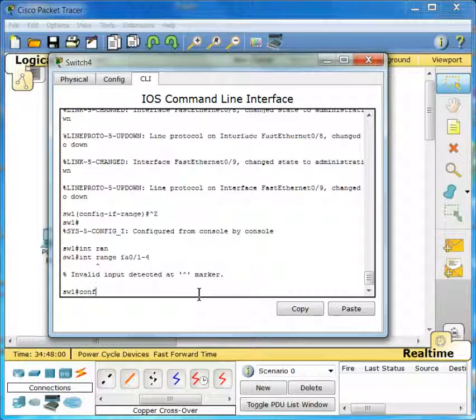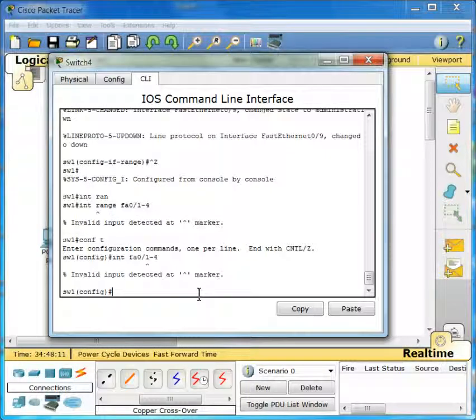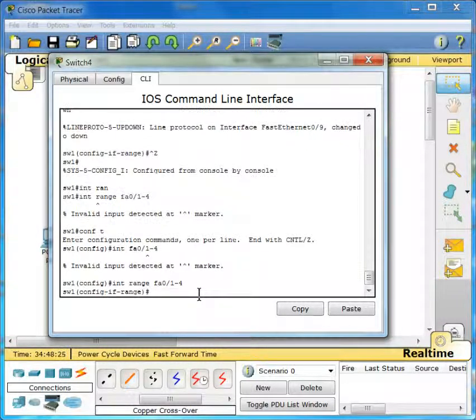We need to go to configure terminal, interface range fast Ethernet 0/1 to 4. Okay, there I did it right.